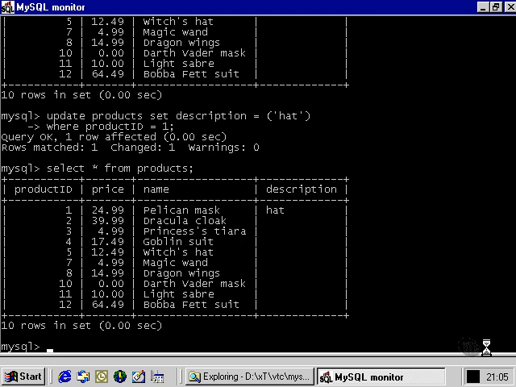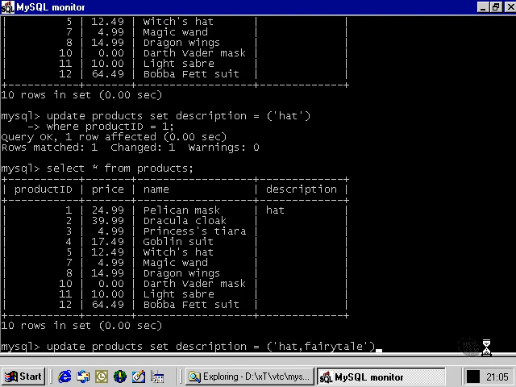Let's take a look at something that shows off the way that the set column type works. We're going to set our description column to both hat and fairy tale. So hat, fairy tale.